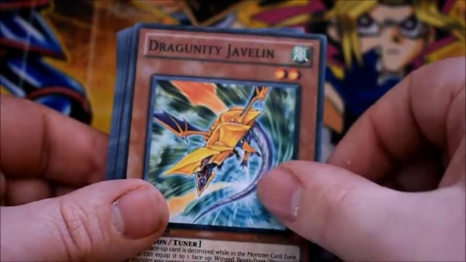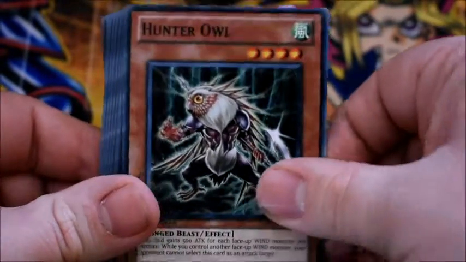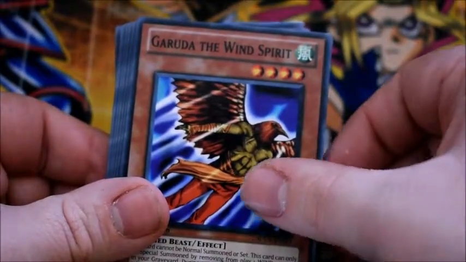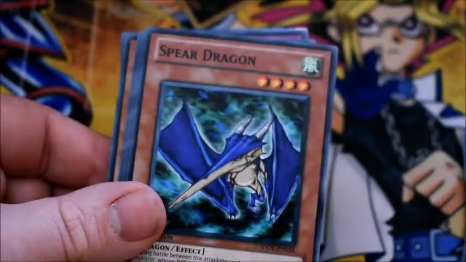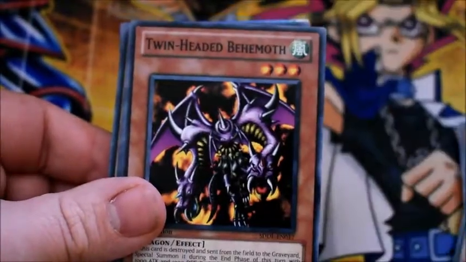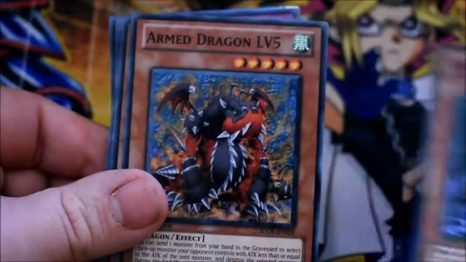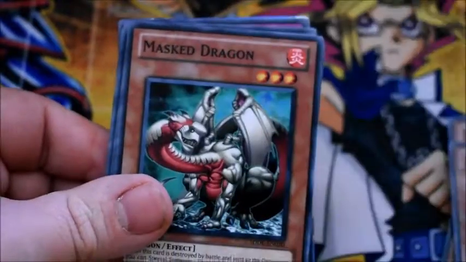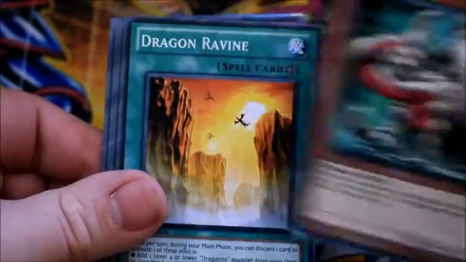Brandistock, Javelin, Mist Valley Falcon, Hunter Owl, Garuda the Wind Spirit, Flying Kamakiri #1, Spear Dragon, Quick-Headed Behemoth, Armed Dragon level 3 and level 5. Then we have Mass Driver, and Mass Driver again.